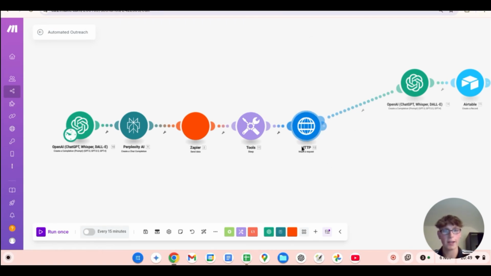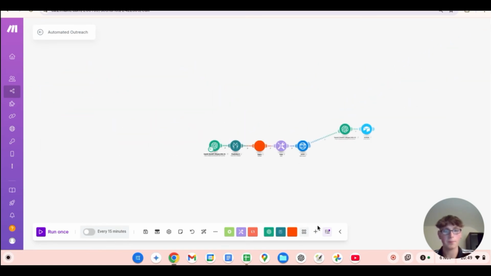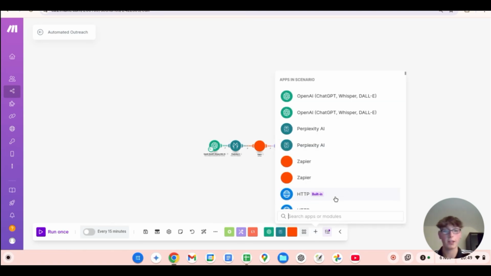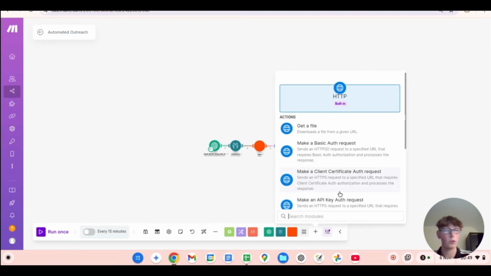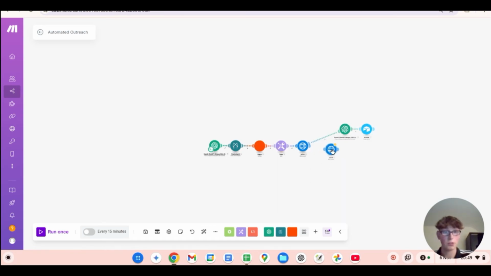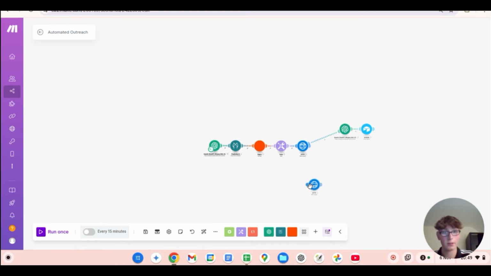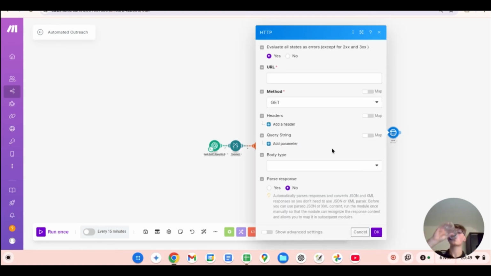So you're going to want to add an HTTP module saying make a request. Let me just add another one, because if I open this one, you're going to see all of my keys. I know you're not going to steal my API key or anything like that, but there's probably going to be some chancer out there who's going to try. So I'm just being safe. I'm going to add another module here just so I can show you what you're putting in. But when you're actually setting this up, you don't need to put one there.